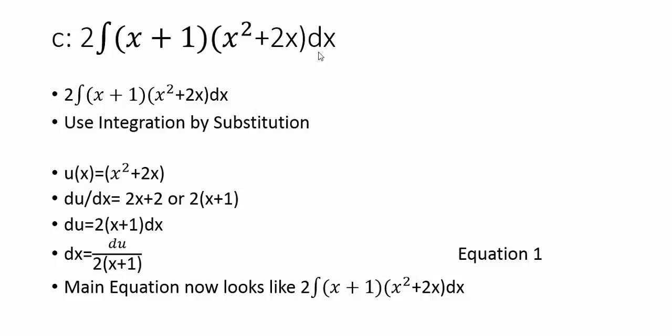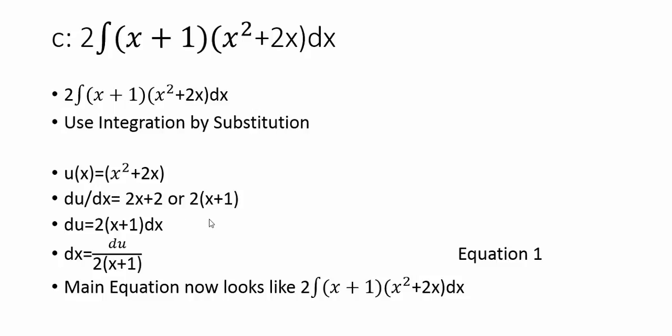So there are two ways to do that. Either you can break the brackets down and get 4 terms and integrate them, or you can use integration by substitution. In integration by substitution, you are going to put the second term as u, because the first term looks like the integration of the second term, so that gives me a hint to think along those lines. So I'll put u of x as x square plus 2x.